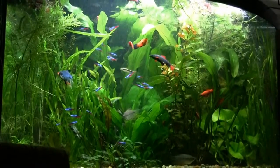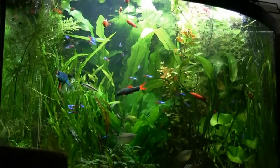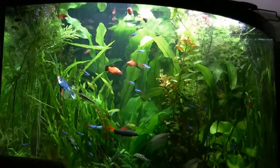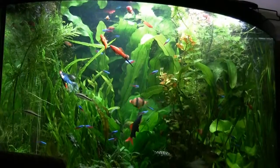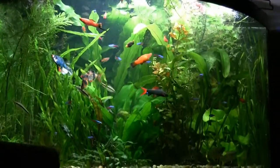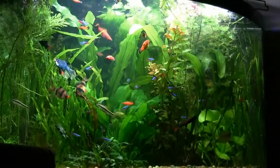Especially the cardinals, which are doing so beautifully in the front there. I did lose two of those green long-fin barbs — you see the one there to the left, and that's the dance they do. I don't know what that's about, but just this morning I found two of them dead out of the three. Sorry, that was a nice school of fish, but they've been acting strange for a while.